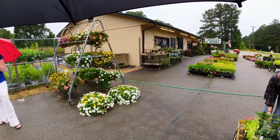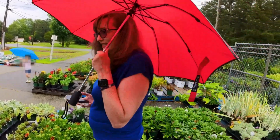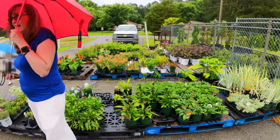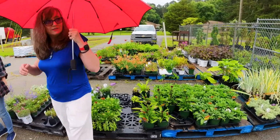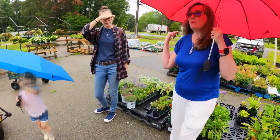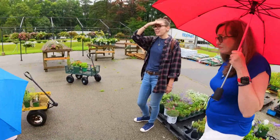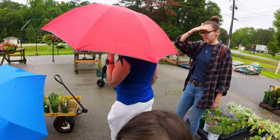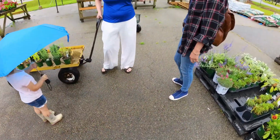She likes playing in the rain, so. All right, I think I've got what I need to get for today. Yep. And we'll ask about the price on the ginkgos, because, oh my gosh, I would love to have a ginkgo tree in here. Okay. Yeah? Well, we'll be eating soon, okay?